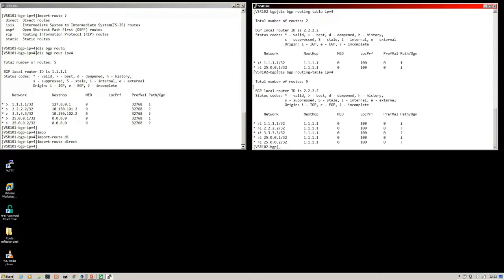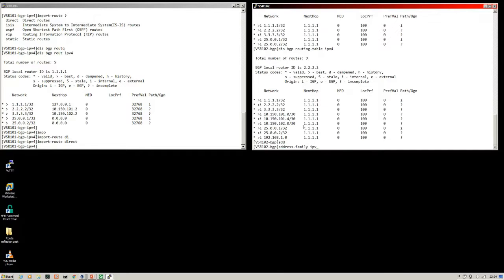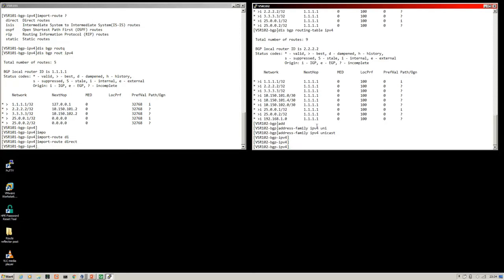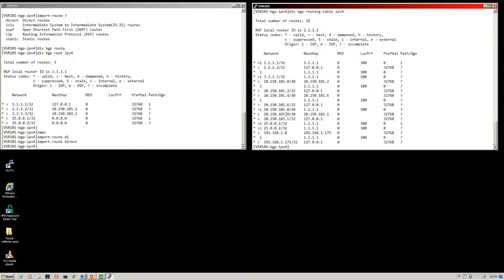direct. Now we check the routing table over this side and we can see that we've got connections between 101 and 102 injected, and we've got 101 to 201's WAN link there. What if we do this? We need to be in the address family. So you can see that there's a lot of new prefixes in there. Say this is one of the connections between 101 and 102, so the slash 30. So we're originating one ourselves, but we're also learning it from our remote end.